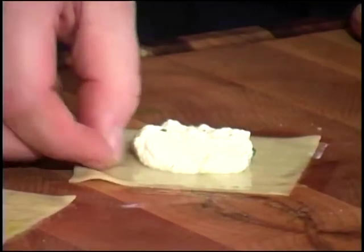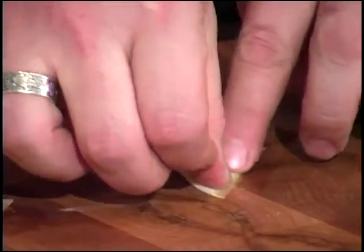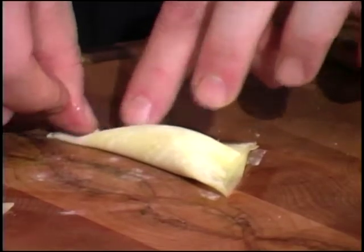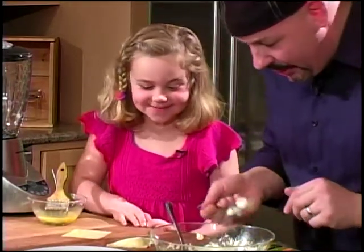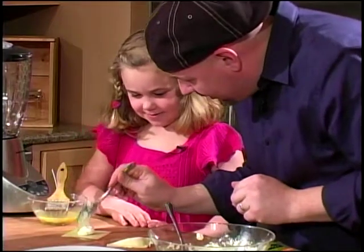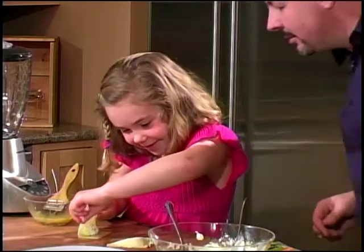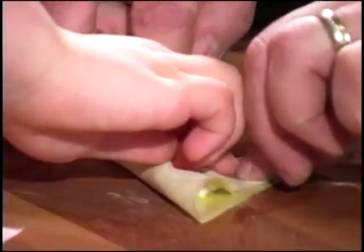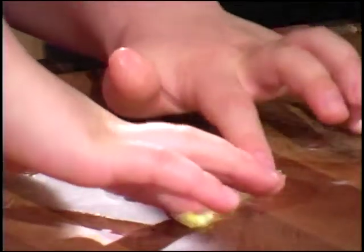And, well, we could do one or two ways. We could do it this way. And then we press the sides down. And then we have these little triangles of ravioli. You like those? You want to do that? Yeah, that'd be good. Okay, then we'll do that. So I'll give you a little bit of filling. Now you fold it over. Right, this. Let's go angle to angle, like that way. Yeah, till they touch there. And then next time, put a little less egg and get really messy.